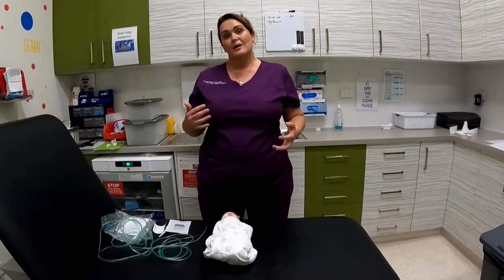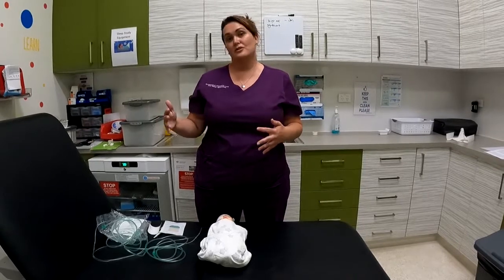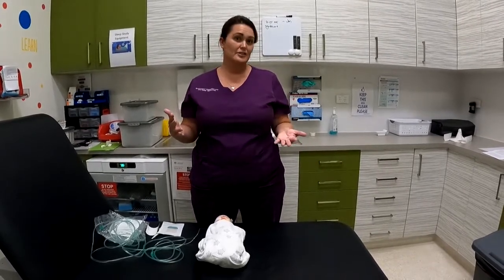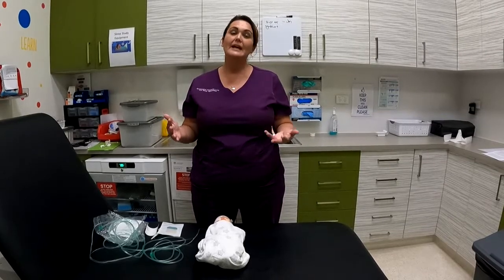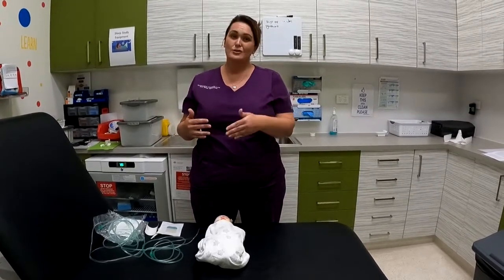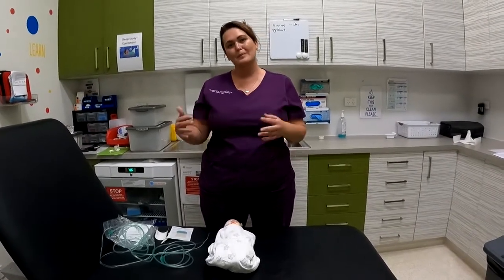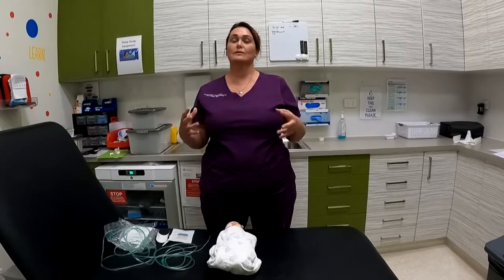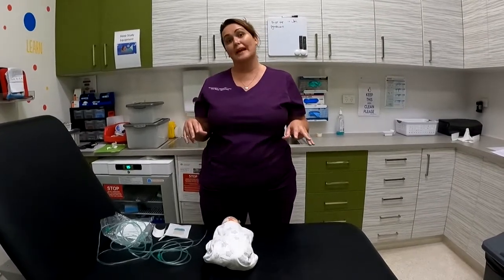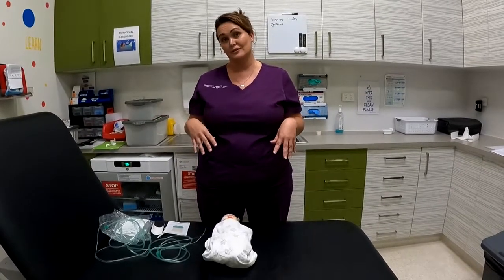The only time that I would suggest that you would give us a call about using too much saline spray is if you say, for example, have really only needed to use it 2 or 3 times a day, and then you find your baby's becoming more sniffly, so you're needing to increase it. Because your baby's becoming more sniffly, it might be an indication that they're brewing a little cold, and that's something we'd like to know about. So you can just flick me an email or give us a call in the rooms here and speak to myself or one of the doctors.